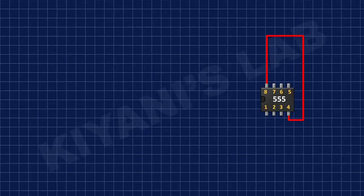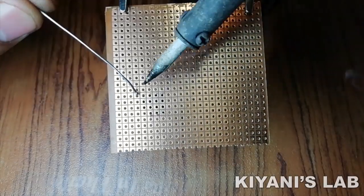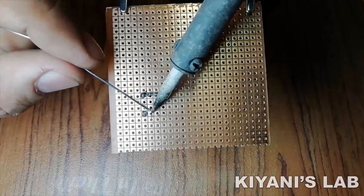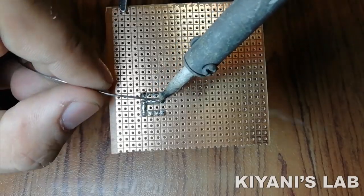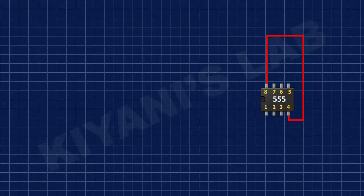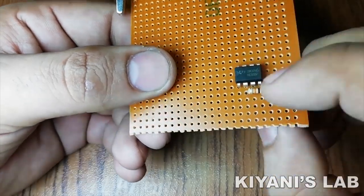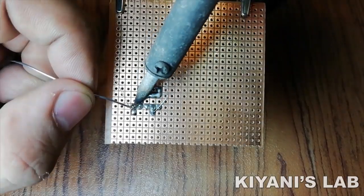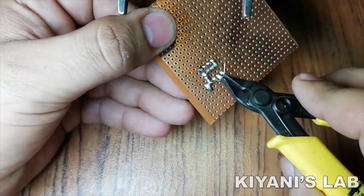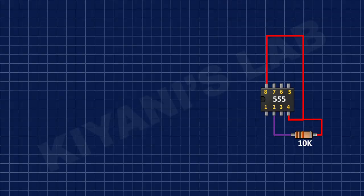First, I'm gonna connect 555 timer IC and connect its pin number 8 and 4 to positive supply and its pin number 1 to ground. After that, I connected a 10K resistor to pin number 4 and 2 of 555 timer IC. After that, I connected a 10K resistor to pin number 1 and 6 of 555 timer IC.